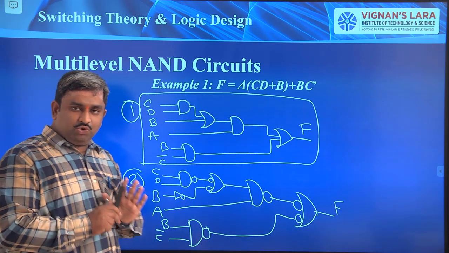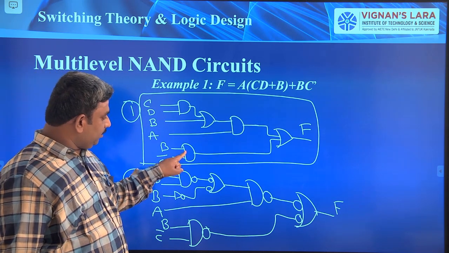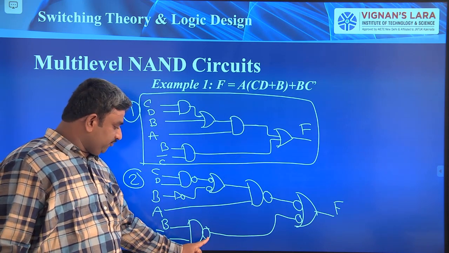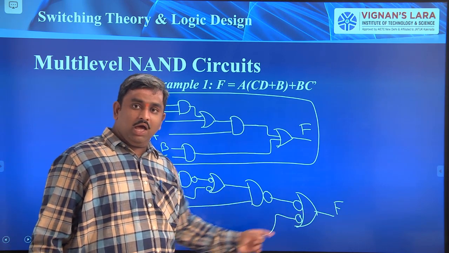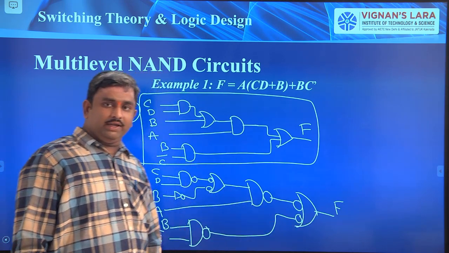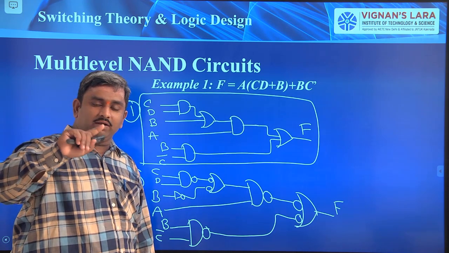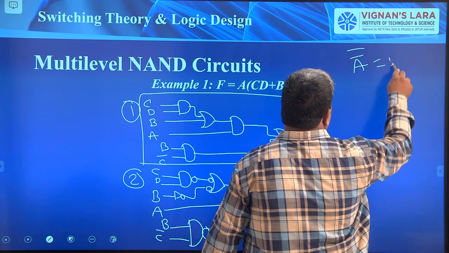So see here, no changes have been done here. AND is there. In between this AND gate and this OR gate, I have placed two bubbles. So this is the first bubble and this is the second bubble. The bubbles cancel, and the AND gate output goes directly to the OR gate. So I am not doing any new thing. A double bar cancels, for example, A bar whole bar is equal to A.